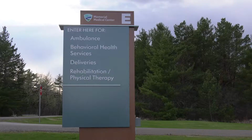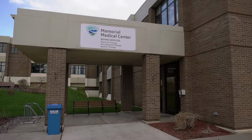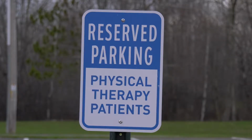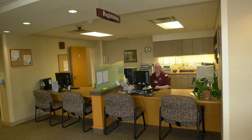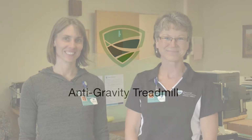achieve that goal. The entrance is in the back parking lot of the hospital, opposite from the emergency department. Once you park, come on into the waiting room and check in. From there, one of our therapists will take care of you. While our strength is in movement analysis and use of our hands and exercises for meeting your goal, we thought it would be fun to show you some of the exercise equipment we have in the back that is special to our department. And Courtney here has been gracious enough to act as our patient.